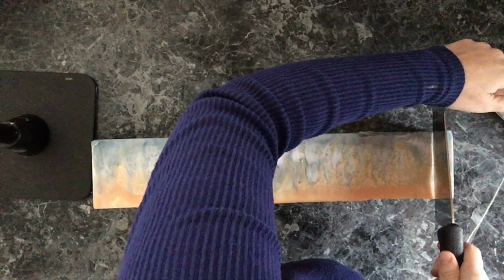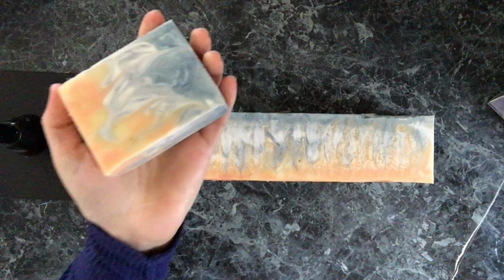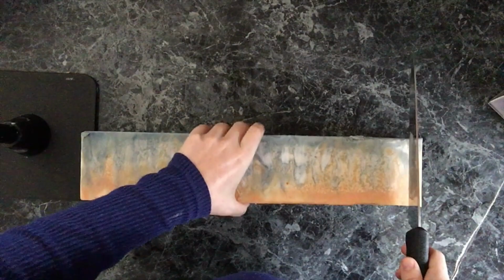Now, it took 2 days for me to be able to unmold my soap. I actually ended up gelling it twice because it was just too soft, and I knew I just needed to gel it one more time to firm it up even more so that I could unmold it without the edges coming off, because that was what was happening 24 hours after I made the soap. I ended up gelling it that second day, and then I'm cutting it on the third day. So it is possible to gel your soap more than once.